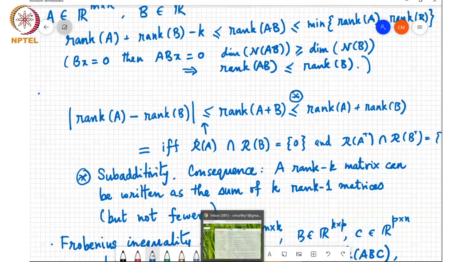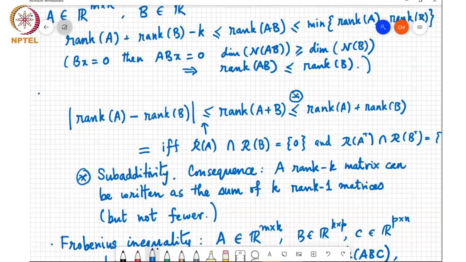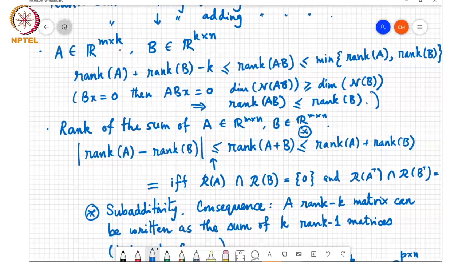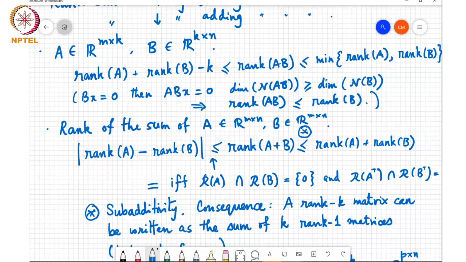So let me maybe do the following. This thing does not have a name, so I'll just say rank of the sum. See there's also a notational thing here: R to the M by N - here the definitions of AB are different. Both are M by N matrices, whereas here A is of size M by K and B is of size K by N. Only then is AB actually defined. Then this is called the Sylvester.